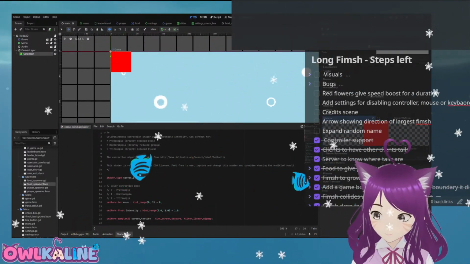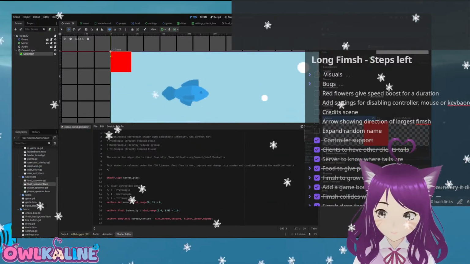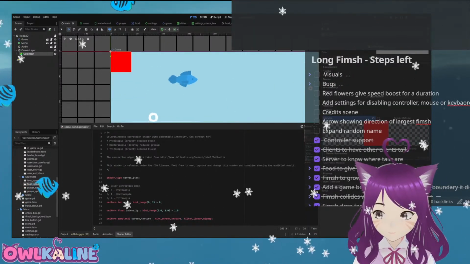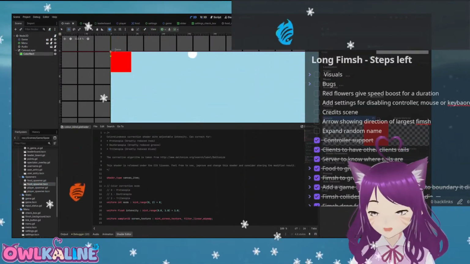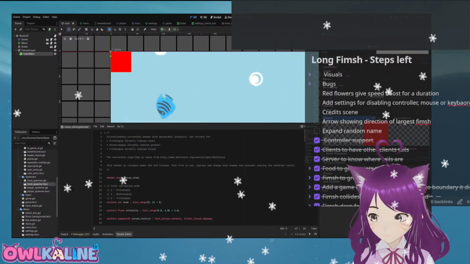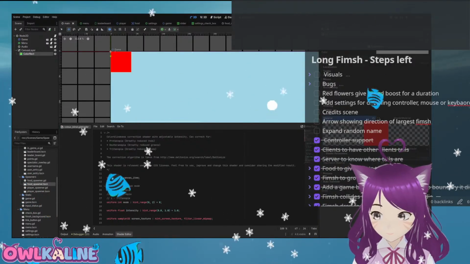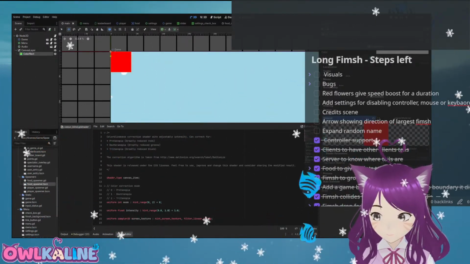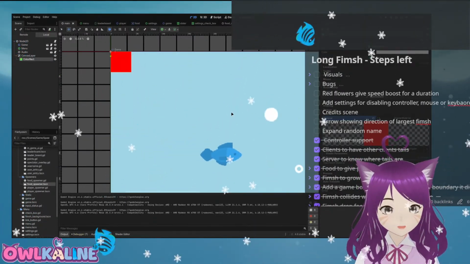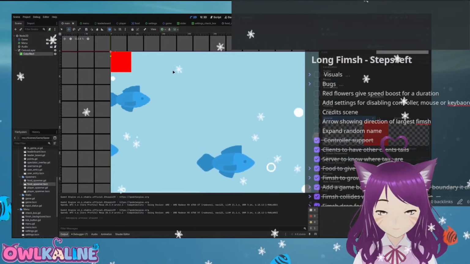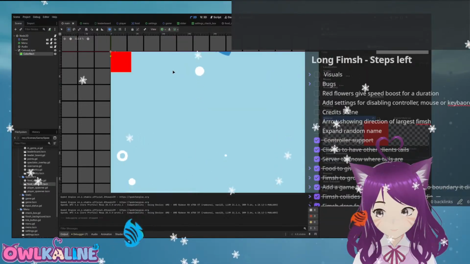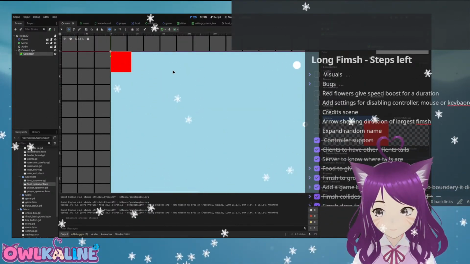Wait, that's fine. Wait, that doesn't help us though, because this just creates a thing in this corner, no? Because they never use a back buffer, right?